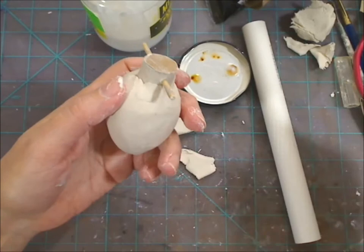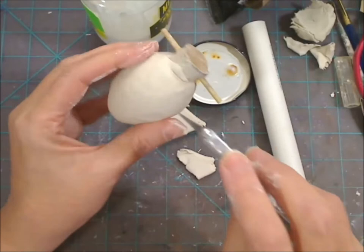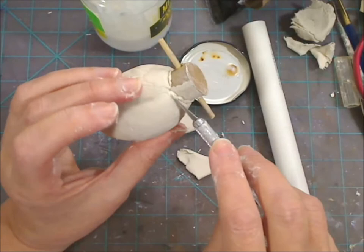What I'm going to do is trim this so that I have a nice, semi-straight edge here. Just take that off.